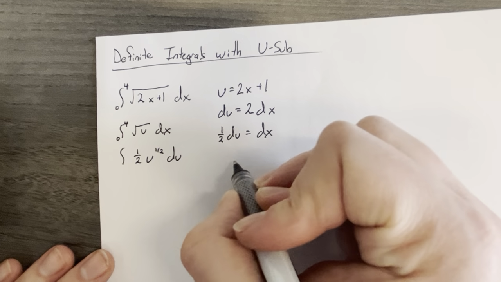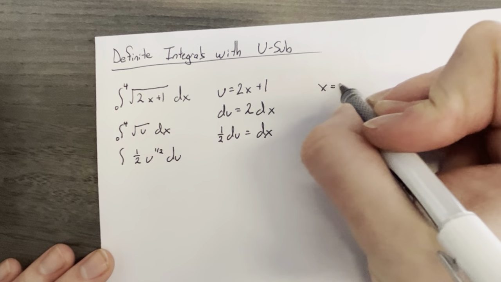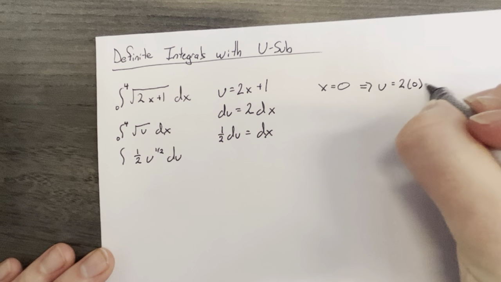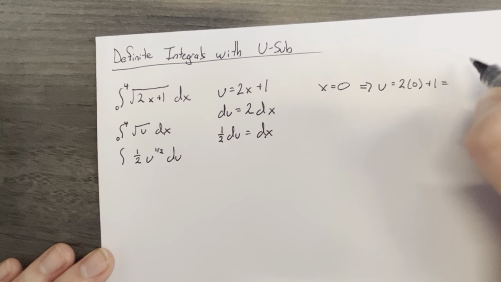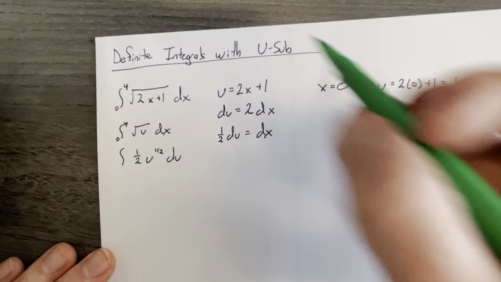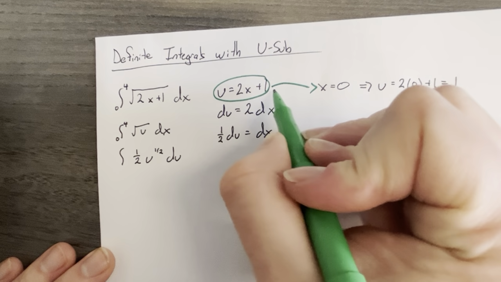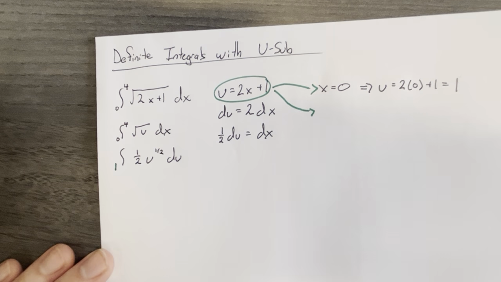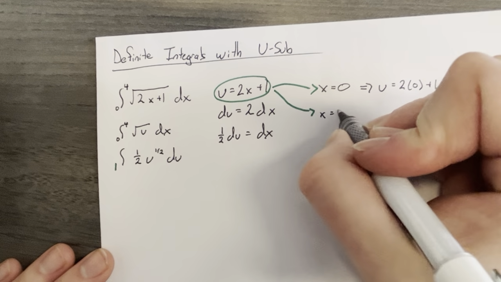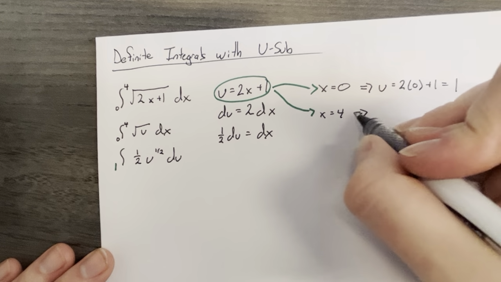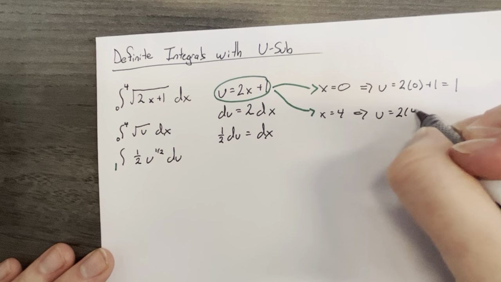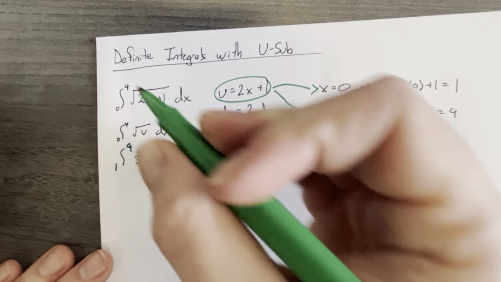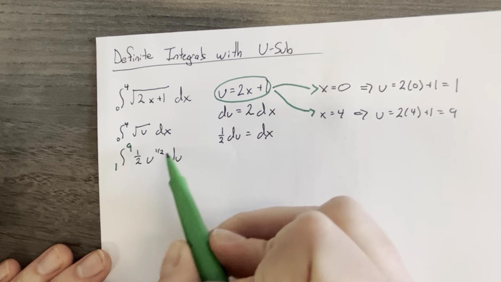So I have to think, when x is 0, that means that u equals 2 times 0 plus 1, which is really just 1, right? It's coming directly over from here. Now we're going to do it. We pick 0 there. That 0 became 1. Now we're going to do the same thing, but when x is 4, that implies that u equals 2 times 4 plus 1, which is 9. So now our bounds have changed from 1 to 9 that we're in u world.